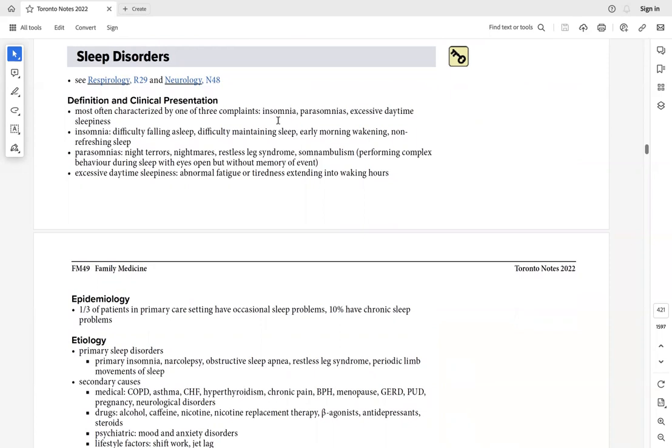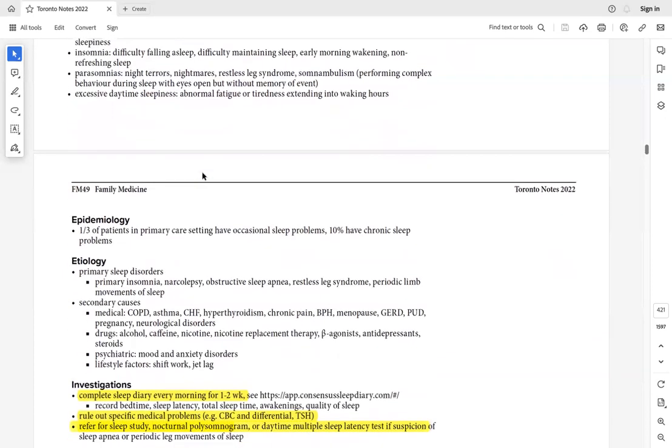Then parasomnias. What are parasomnias? Abnormal behaviors during sleep. Like he may be giving a history of some night terrors, some sleepwalking, nightmares, restless leg syndrome, any cataplexy, narcolepsy. So these are all the parasomnias, abnormal behavior during the sleep. And then excessive daytime sleepiness, hypersomnia, that they sleep properly during the night, but still they are tired and they are fatigued and they need more sleep during the daytime also. So these are the 3 presentations, any 3 of them they can present with.